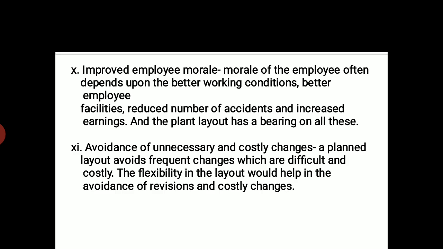Next and the last one is avoidance of unnecessary and costly changes. That means a plant layout avoids frequent changes which are difficult and costly. The flexibility in the plant layout would help in avoidance of the revisions and costly changes. That means if you have a good plant layout, you have not kept only the existing situation in mind, but you have also tried to see that whatever comes up in future, we are ready for the same, and we can make the best use of the available resources that we have, maybe the area that we have. And we can use the best things.